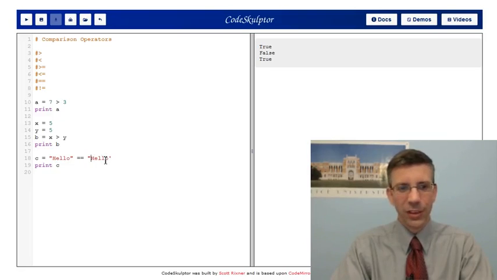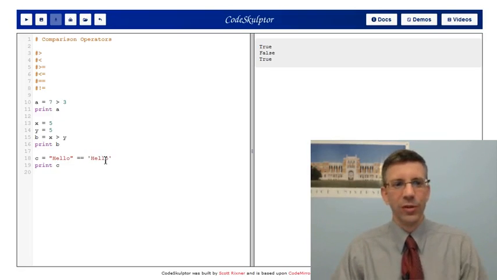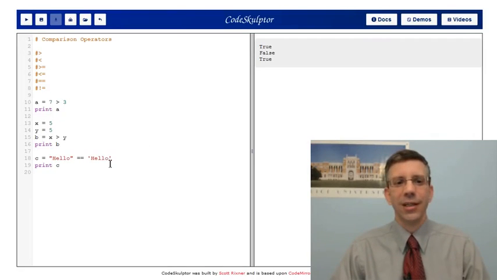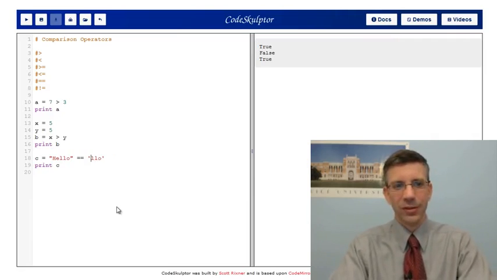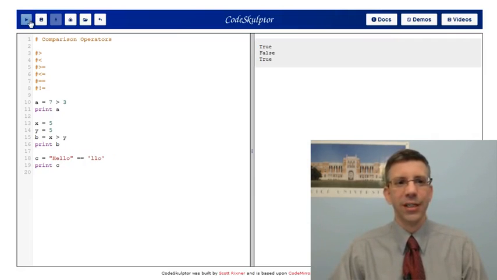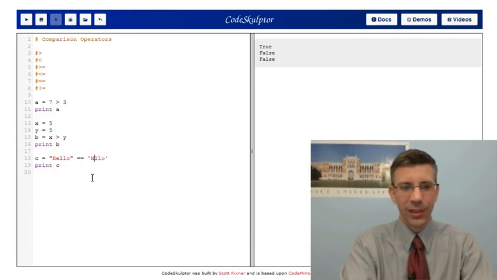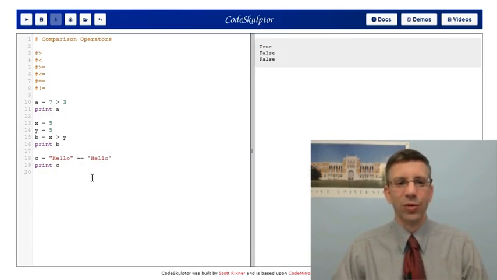If you recall, we can have strings that use either single or double quotes, and that does not matter here. I'm comparing the text. Okay? So if I actually want to get it to evaluate to false, I have to change the actual string. Now when I compare, it's false. Okay, so it's important to remember I'm comparing the text, not the way that it looks. Okay, with the single or the double quotes.